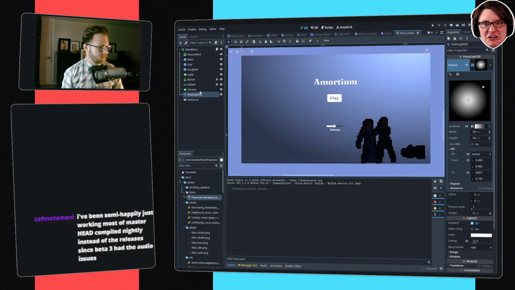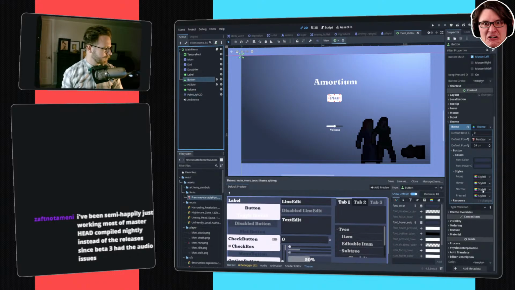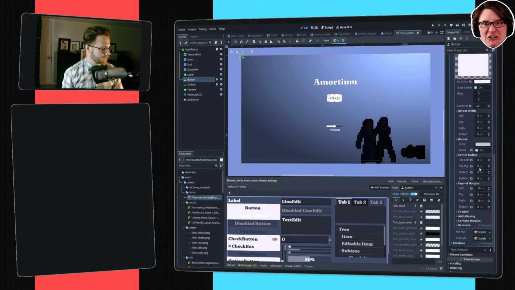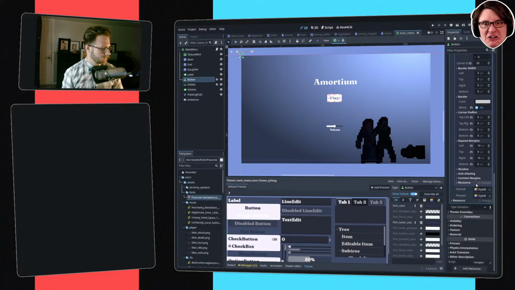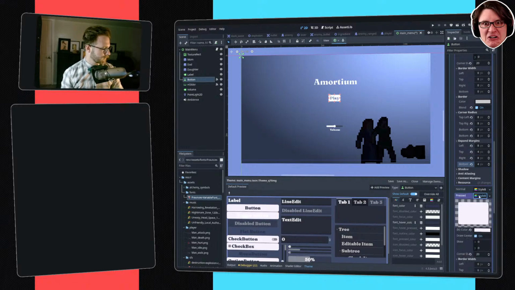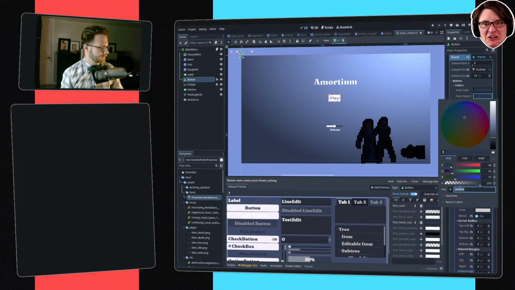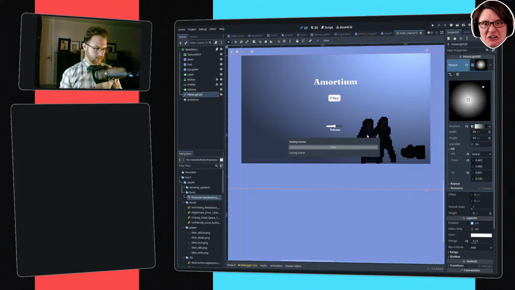Okay, let's go to our button. We still need to futz around with some of this stuff. Let's change our margins to 8 and 4, 8 and 4, and then on rest, you should be the same thing. Okay, font hover color. Maybe lighten it up to our next shade.